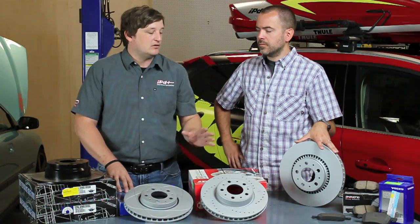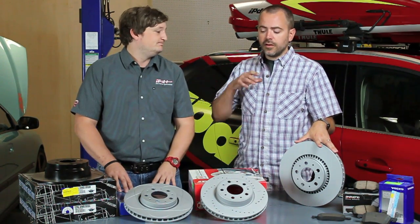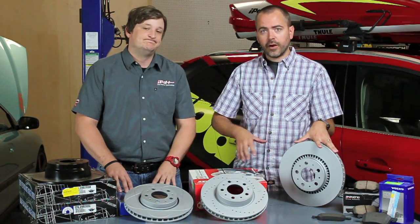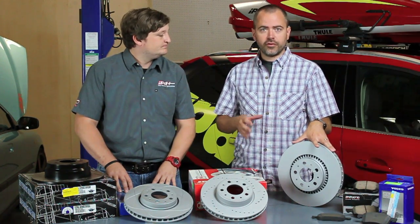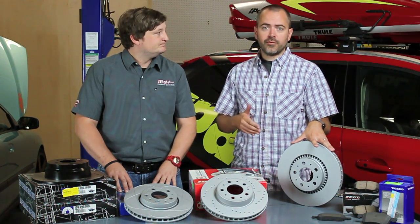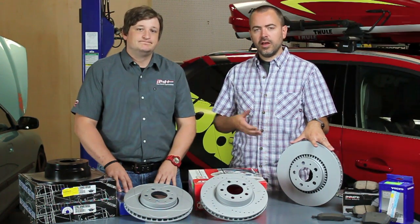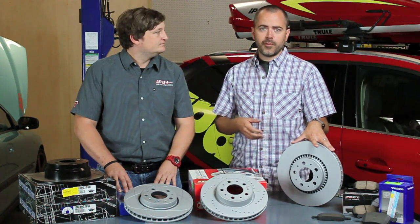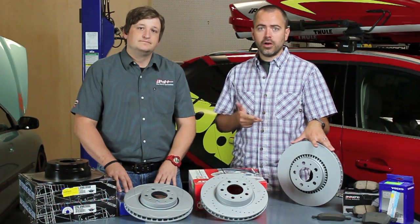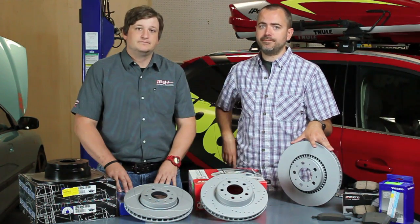Now I'm going to let Cameron talk a little bit about the different variations that we have on the website pertaining to sizes. Now as Chris talked about, we've got a few options, either a standard face rotor like this, cross-drilled, slotted, etc. Now whatever you chose for your style, for your driving, for your type of performance, there's still a few considerations to take in. Sometimes on different models, you might have the same model year that can have two different options on sizings. So for that, we've got all the information on the website about measurements you might need to take, so give us a call or check the website and we can give you any info about what needs to be measured, if it needs to be measured, etc. to ensure that you get the correct fitment the first time.